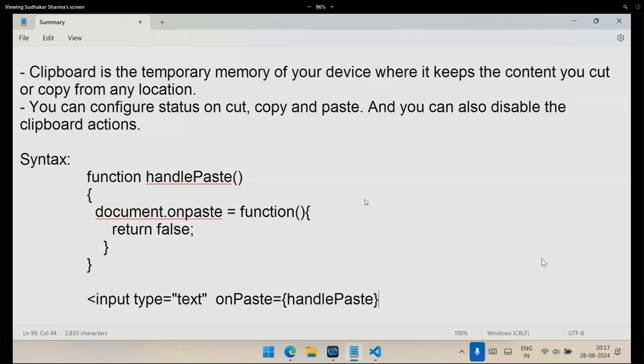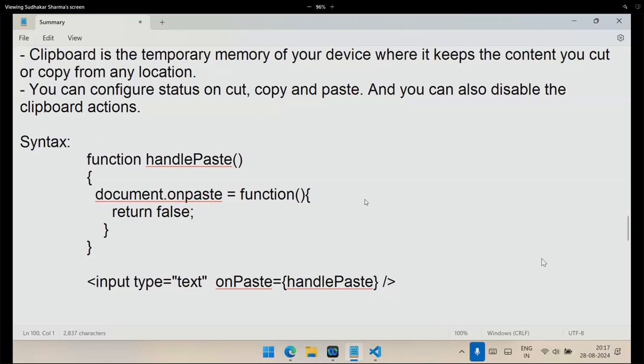That's the logic of how we do it. So that is how we can manage the clipboard related events, copy and paste.